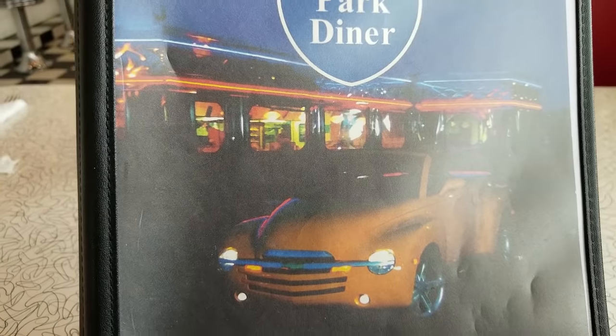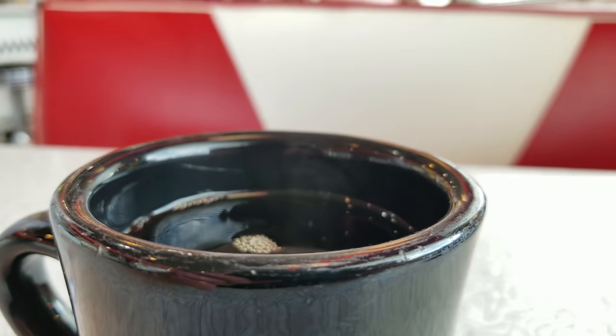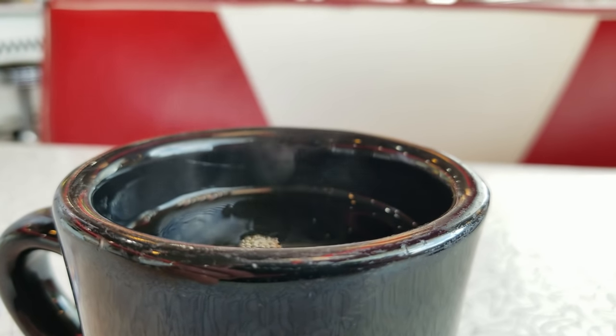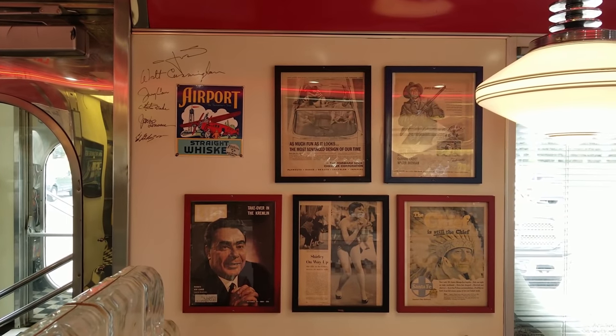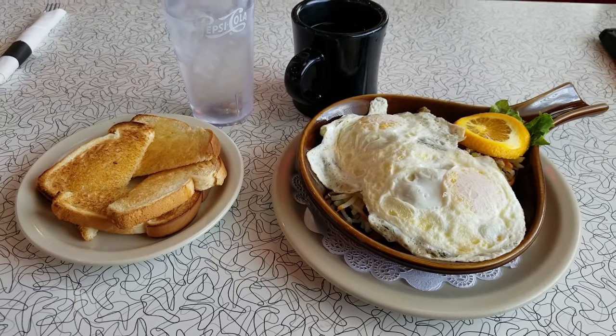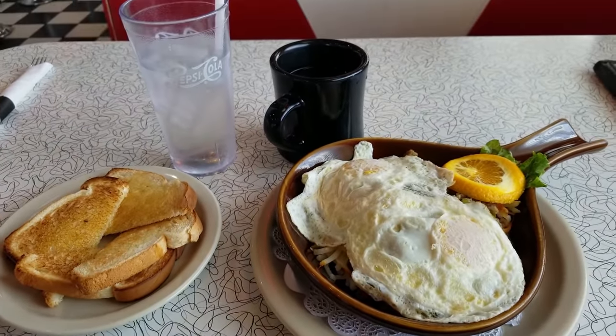I'm trying to figure out what kind of car it is on their diner and their menu here. It's probably a classic car, but that's not a classic car — it looks like a Chevy emblem, but I'm not sure. Always a good sign when your coffee's steaming like that. My Drifter's Skillet has arrived — looks amazing, with some good toast. Digging the way they laid the toast out. My Drifter's Skillet looking good.